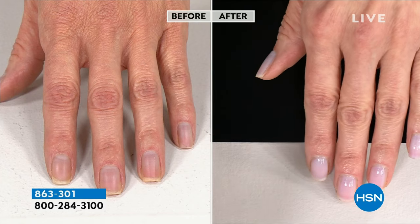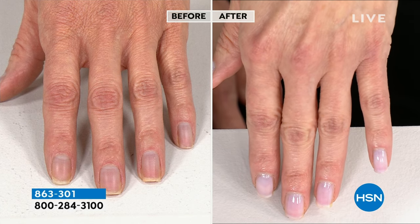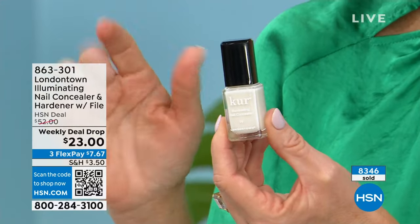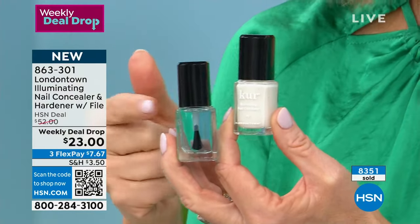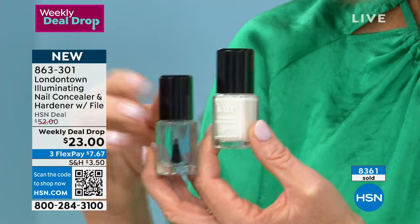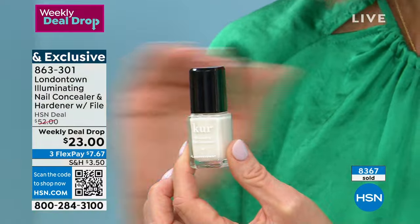The price goes up on Sunday if any of these remain. You can put two or three coats of the concealer if you want to. The white short nail — that milky color — is so popular right now. It's simple and easy. If you want the whiter look, this is it. Apply your hardener first — that's going to strengthen your nails, stop the breakage, all of that. In five days and in two weeks it's going to get even better. Then put one to two coats of the concealer over it and you're done. That's all you have to do.